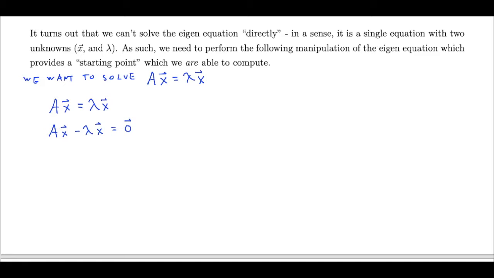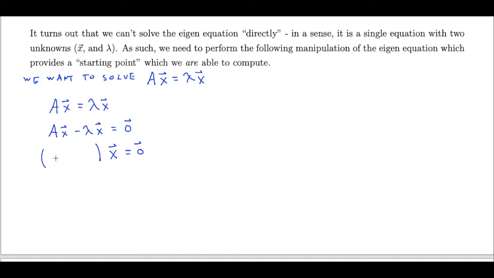Next, it feels like I could factor the x out of this left-hand side. If this were an algebraic equation as opposed to this equation involving matrices and vectors, it would be simple. I would just factor that x out. Since these components are a little bit more complicated, I have to be a little bit more careful. I can, in fact, factor the vector x out. One important property of matrix multiplication is that it is not commutative. So the fact that I have A times x with the x on the right has to be retained. So that's why I factored this x out on the right.